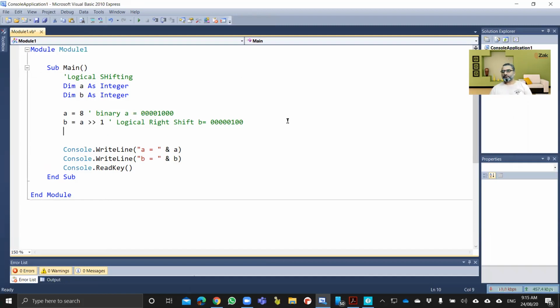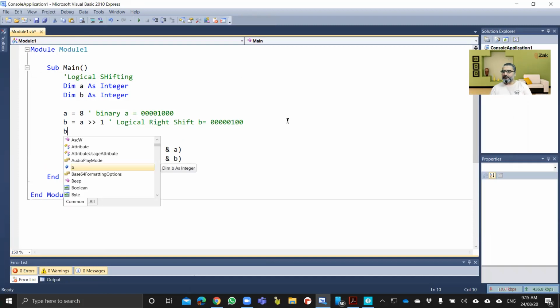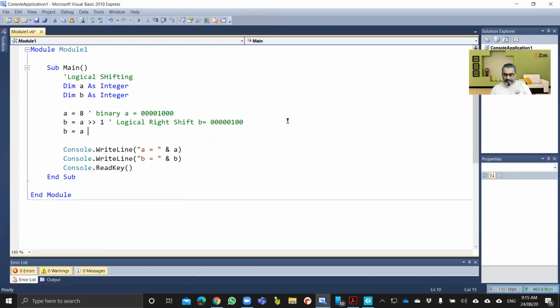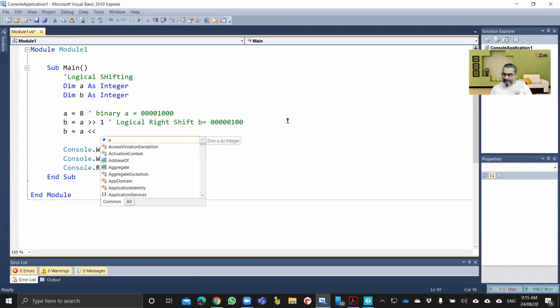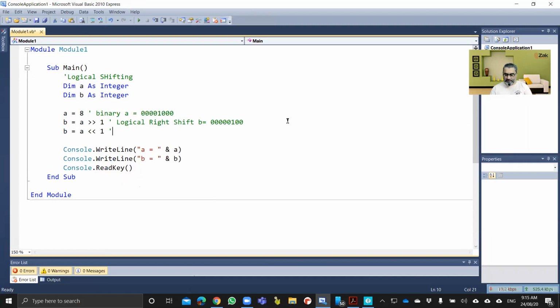Now let's make A shift one time left. So this one is a logical left shift. What is it?